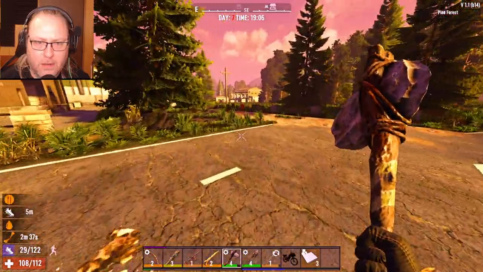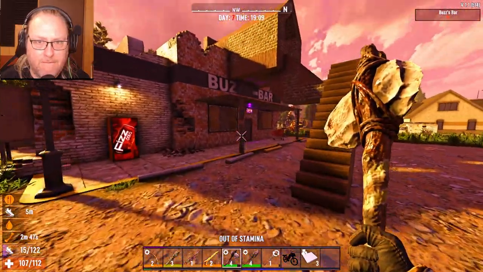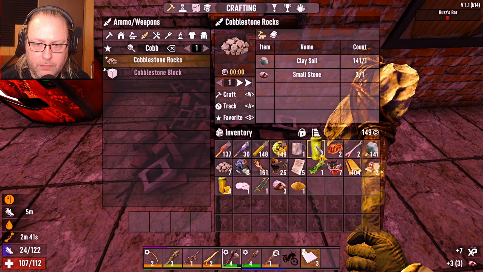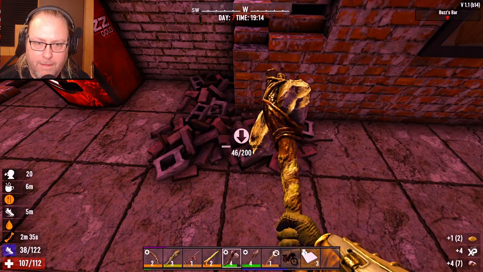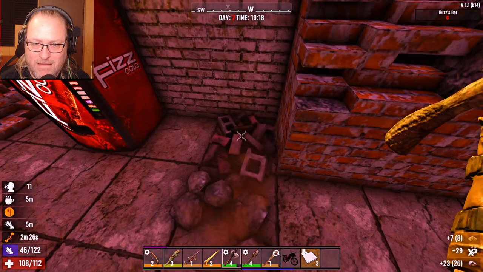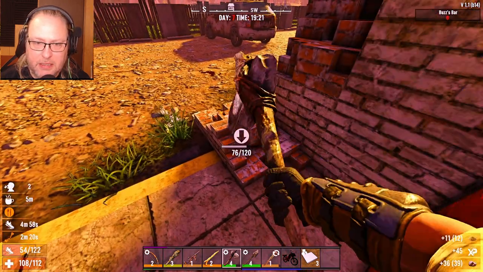So, wait, there's still rubble up top that I might be able to use. There's rubble right here. Now I'm pushing it. Now I'm pushing it just a little bit, I think. But I might be able to pull this off. I did not expect it to take this long to finish up. I really didn't.